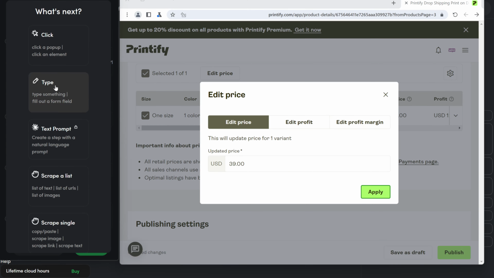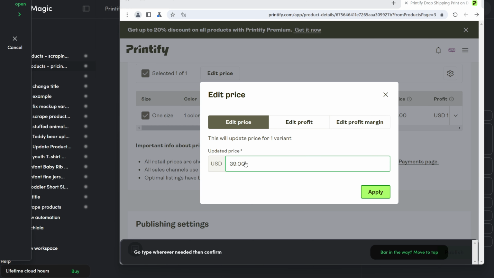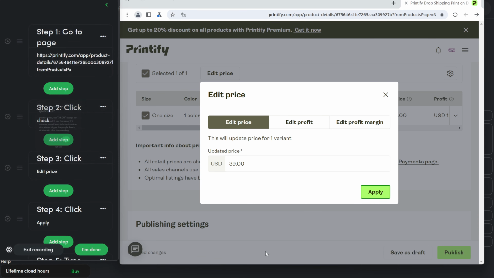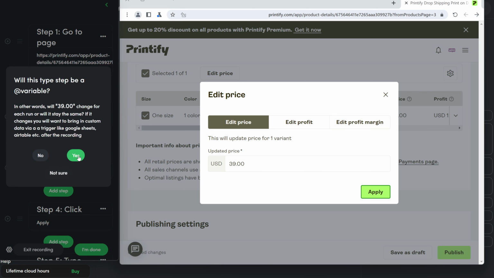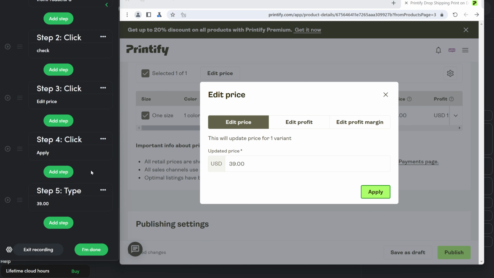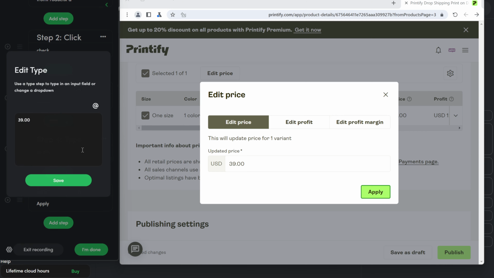If you want a different price for different products, add a column to the Google Sheets with the new prices before starting this automation. If you're using the same price for all products, just type the price here and confirm. You can test this step to check that it's saving the correct number. For dynamic pricing, after you type the price, click Confirm and then click on the content box. Delete the number and open the strudel symbol on the side. Choose the correct column from your Google Sheets with the pricing data.